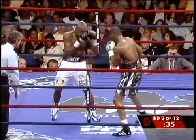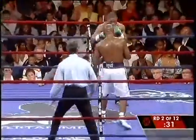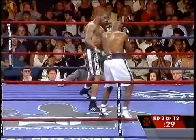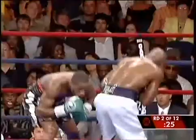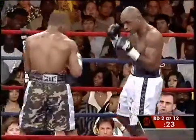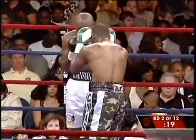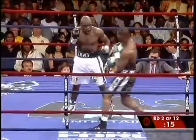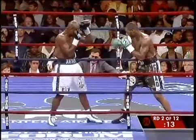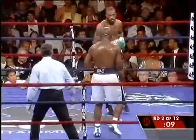Off to a sizzling start here. This is really an excellent matchup, and both men are doing what they do best. Stirring action over the first two rounds. I think if Chad Dawson had one thing he'd like to improve on, it's maybe a little more use of the jab. As brilliant as his combinations have been, I think that's a punch he would like to use a little more of. And he has a good one.